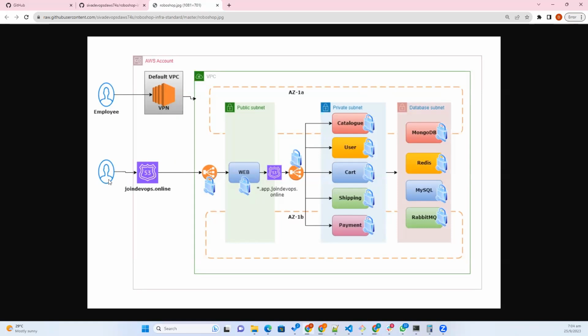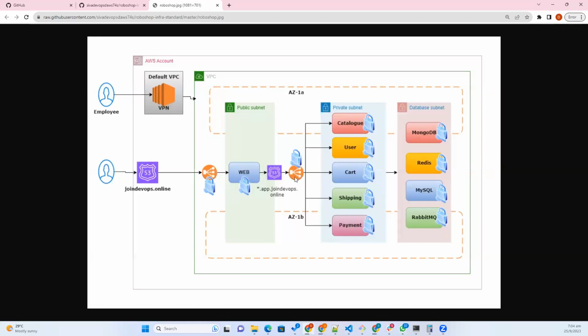So when a user hits joindevops.online, the request should go to the application load balancer, and this one will send the traffic to our web instance. And for any cart, catalog, user, shipping, payment, whatever the microservices, the request should be forwarded to the private application load balancer. So this is private, this is public. Private means nobody can access except this web instance.